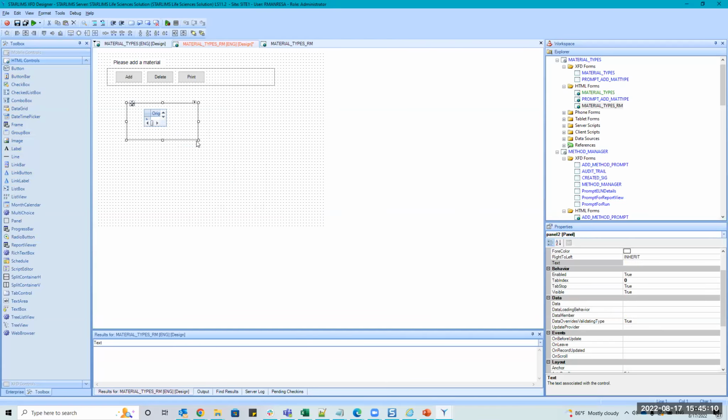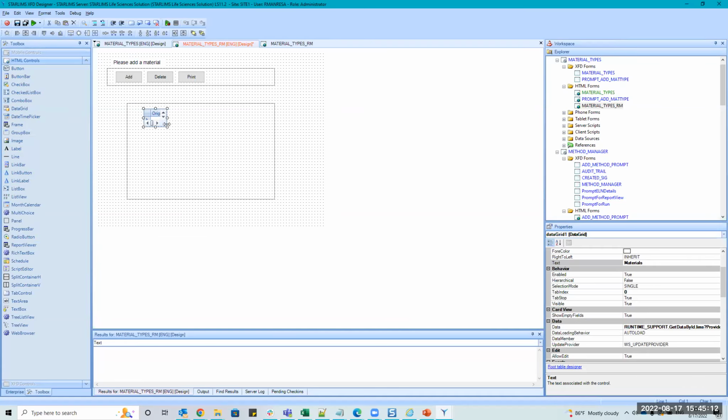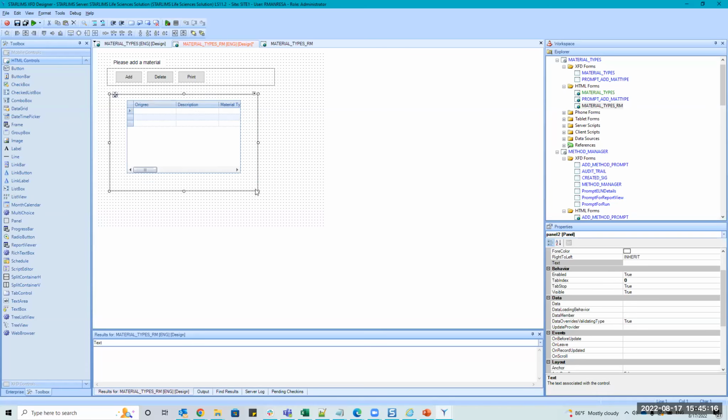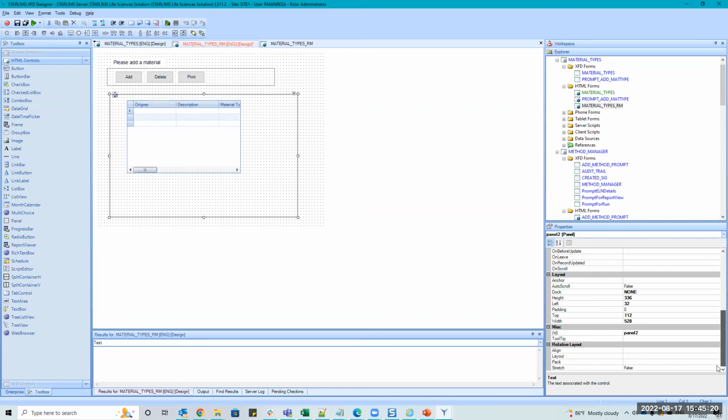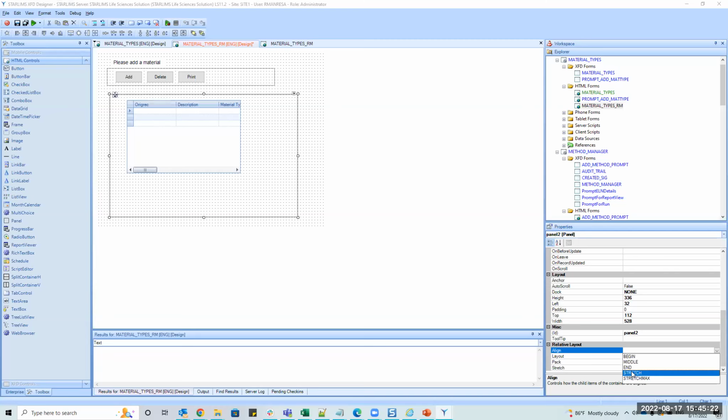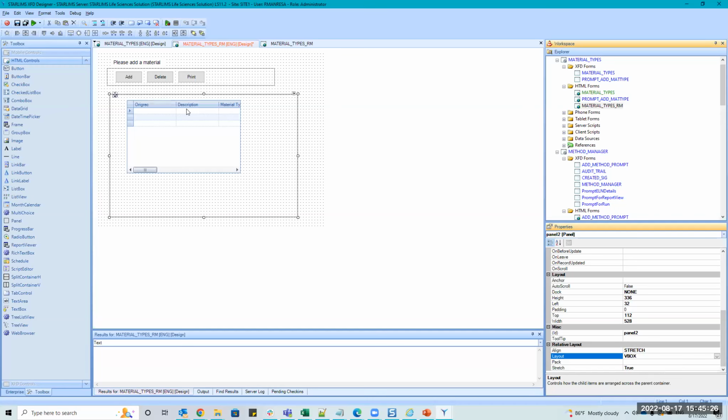Okay, then move this up. Because maybe down here you have, it's not a grid, it's a tab control, and you want to do other things here too. So now I need relative layouts here. So I put stretch, and since it's one control, it doesn't really matter. So I do that. Hit save.